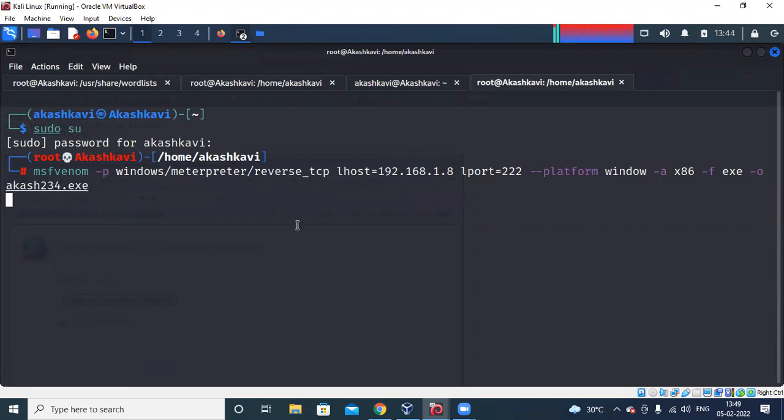If there is any mistake, we'll get an error here. We can see what mistake has been done here, or else the payload is created with the LHOST and LPORT.